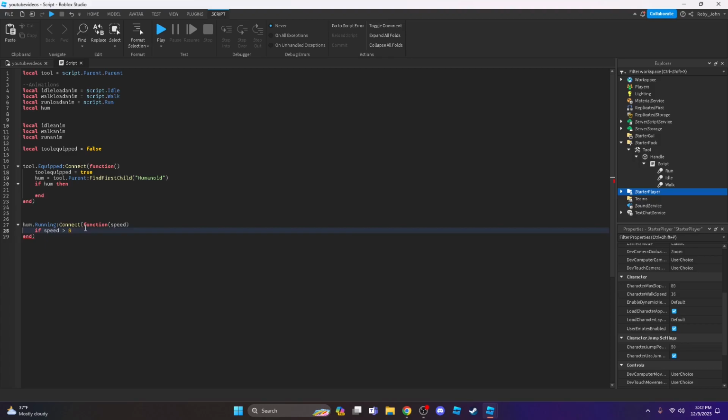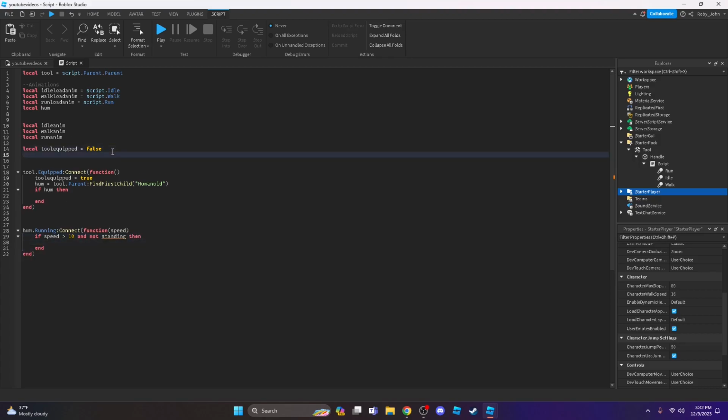If local speed is greater than 8, then, let's do 10. That'll be a little easier. 10 and not standing. Then we're going to make a variable for standing. So we're going to also make this as local standing, and then we'll figure out based on what's happening.